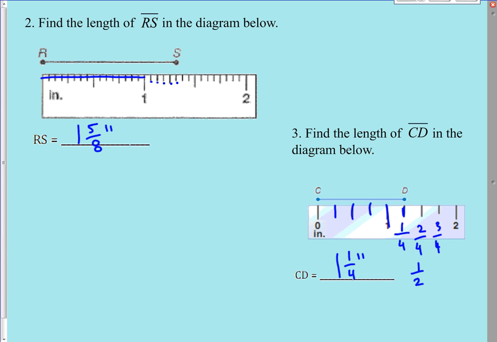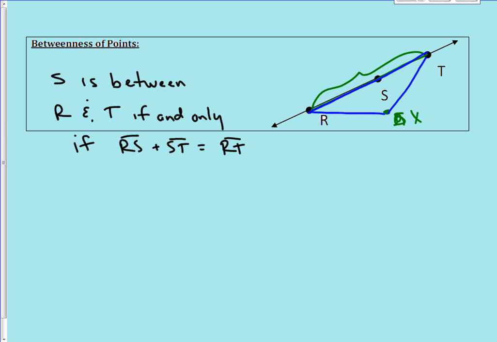When you jump to inches, if you notice something in inches, you go 1 full inch, and then you go 1, 2, 3, 4, 5 out of 6, 7, 8 whole pieces. Okay, so that's where you get 5/8. 1 and 5/8 because it's right past the half. 1 and 1/4 because here it's split up into fourths. So you're only taking one of those, so it's going to be 1 and 1/4.